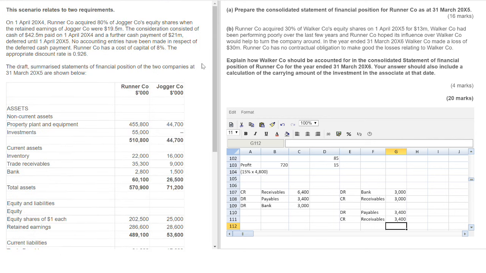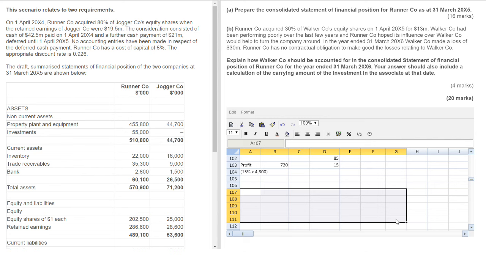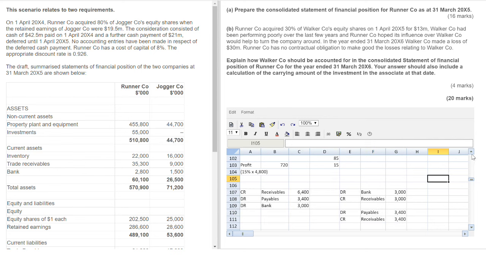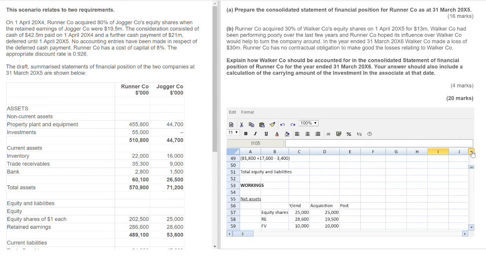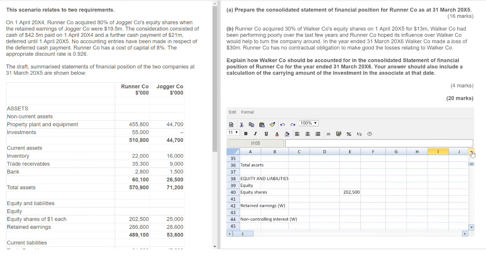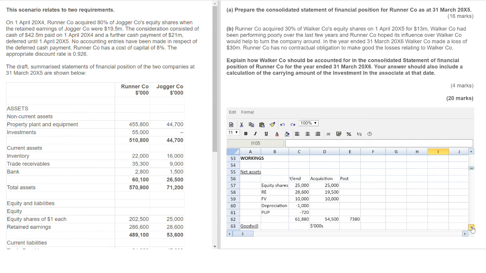Just to finish it all off, it's all about this deferred cash payment. Just one point to note, all of that I've put there, you don't need to put that within the exam. All you need to put within the exam, and I'll undo that just so that you can see, is there so you can use it if you so wish. In the exam, you just need to put the adjustments on a line by line basis to each of, as we've seen there, payables, bank and receivables. Okay, excellent.